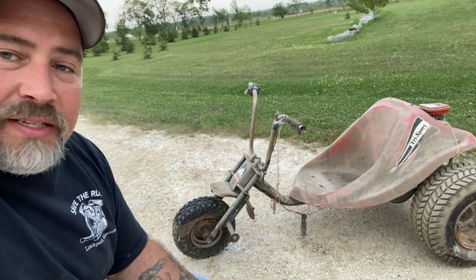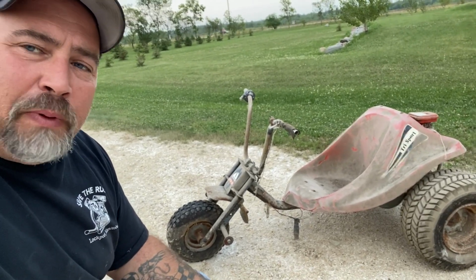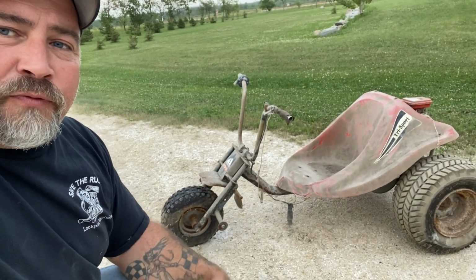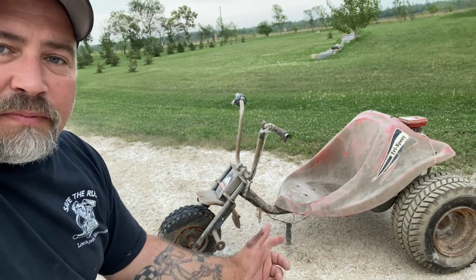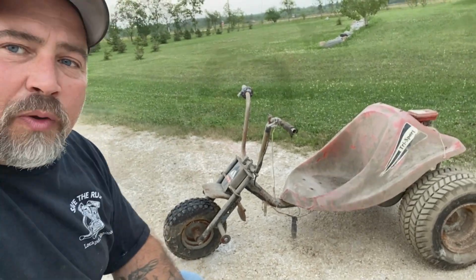Really cool little piece. It's just so 70s. When people think of trikes, they look at a Honda three-wheeler and that's what they have in their head. But this is like the first version of this kind of stuff, made by some company called Trisport, which I don't really know much of the history, but we're gonna give this a wash right away.